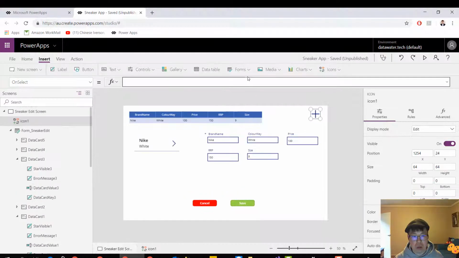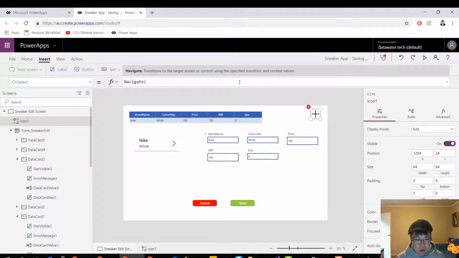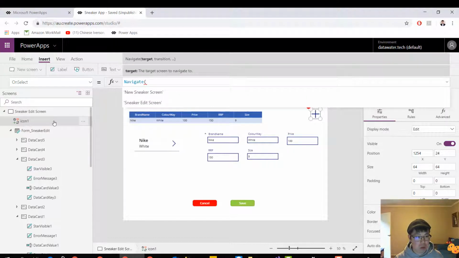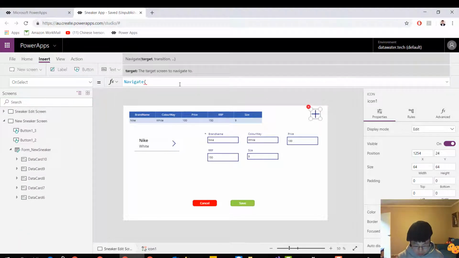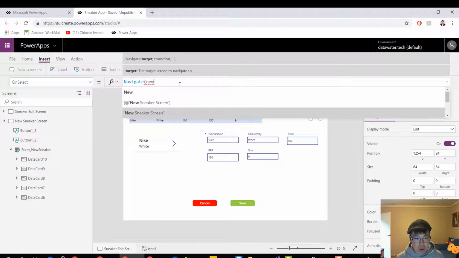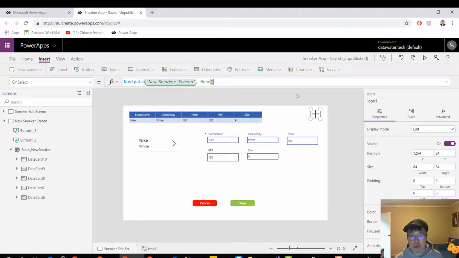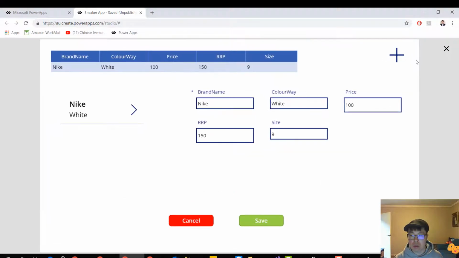What's the sneaker screen? Okay, let's see if it's working.